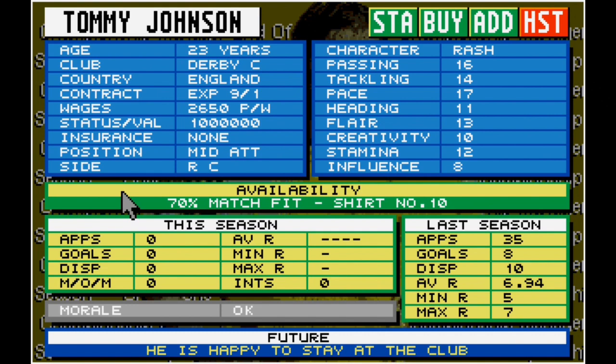And when I bought him, it was just out of sheer desperation. I needed a player and I was desperate. I bought Tommy Johnson, and he turned into a fantastic attacking player for me, one that actually managed to help me score as many goals as possible and bring Wimbledon from the side of relegation. We managed to pick ourselves back up into mid-table.